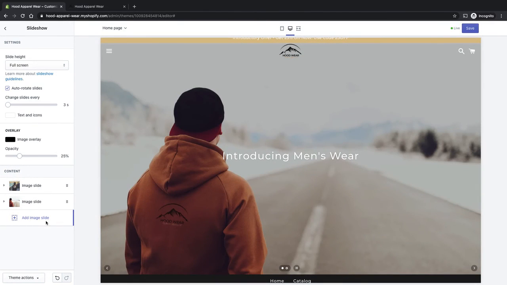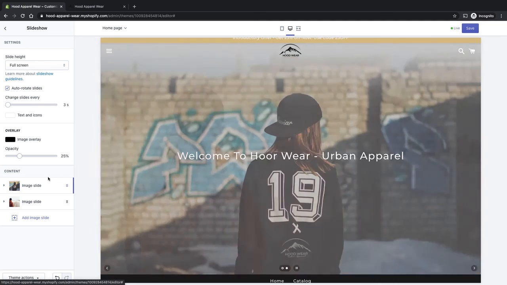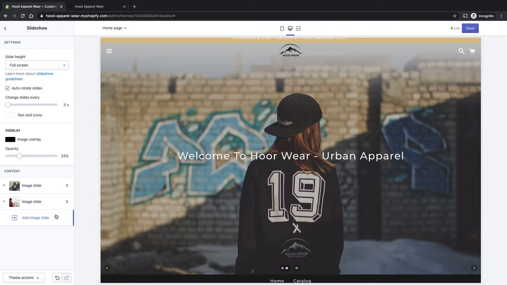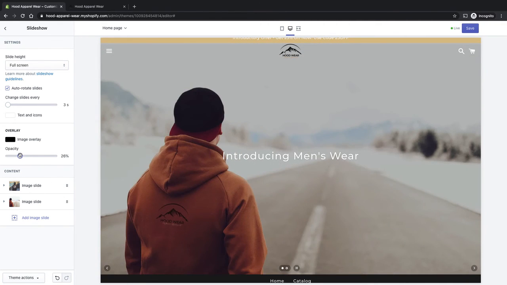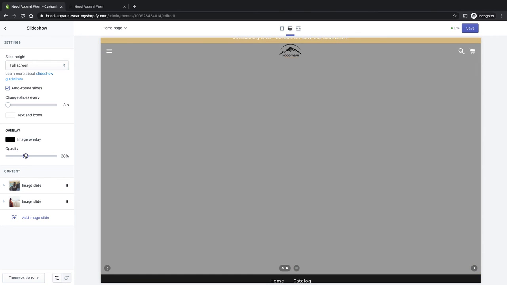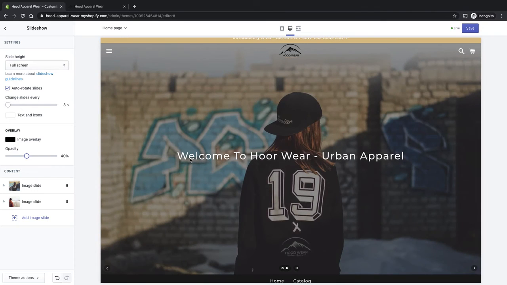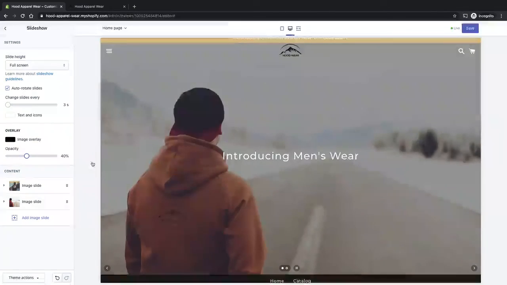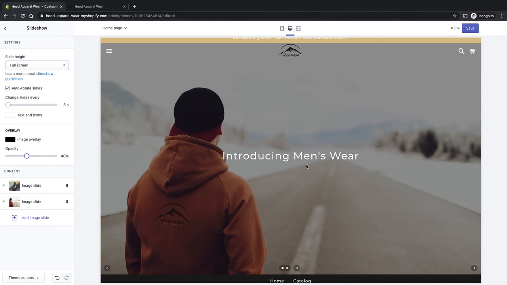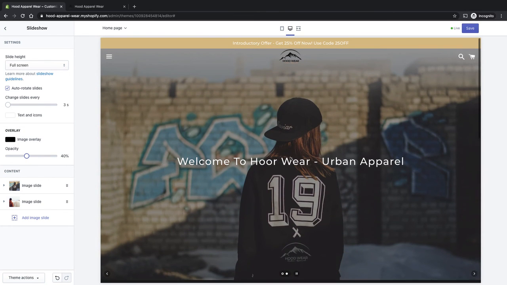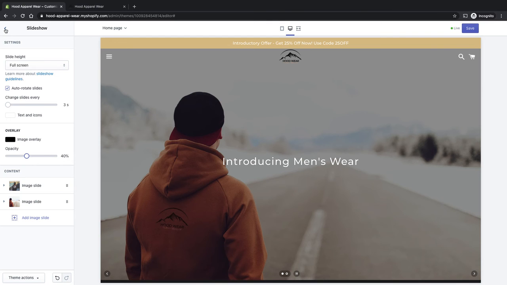You can add in multiple images in here. For the moment, I'm going to stick to 2. The opacity, I'm just going to bump that up slightly to around 40%, just to make the text a little bit more legible. So I've just made the overlay slightly darker, and you can see here the font is slightly more readable now. Okay, so that's our slide done.